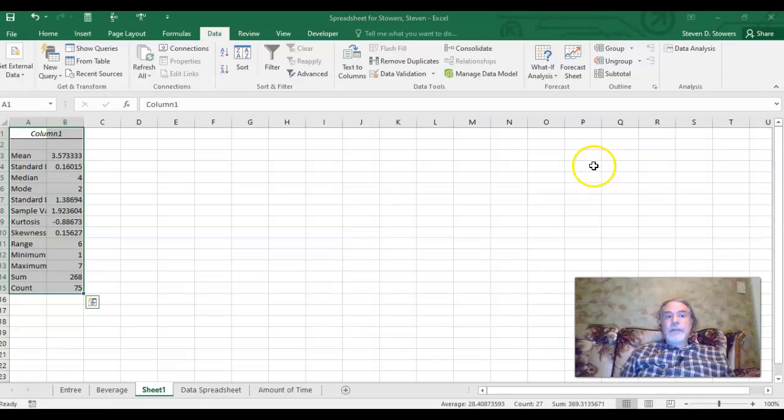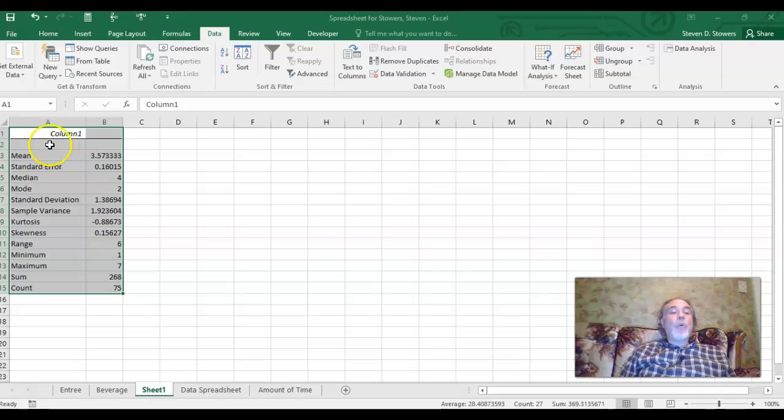And what happens is it opens a new page in your Excel file that looks like this. You won't have the exact same numbers as me, but it'll look pretty much like this. And I'm going to click up here between the A and the B and drag to the right so that I widen this first column enough so that I can see all the words.